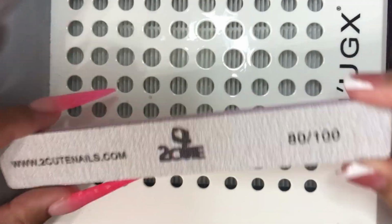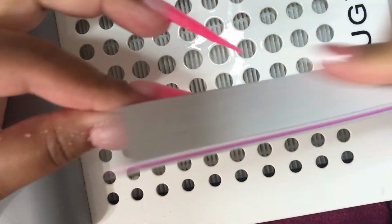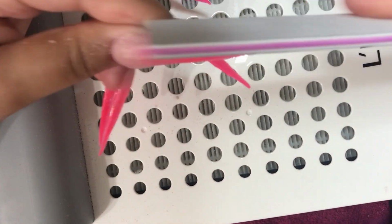Okay, so like I said, I did do 3 nails and then I did the rest off camera, but now I'm gonna go ahead, grab my dust collector, and use the 80 grit side of the nail file to start shaping my nails. And this was the fastest shaping I have ever done with my nails.